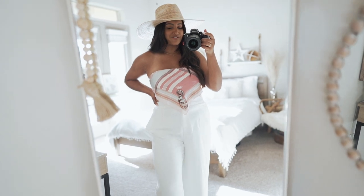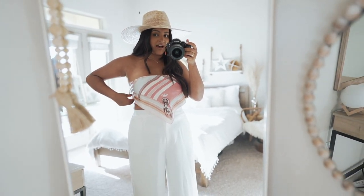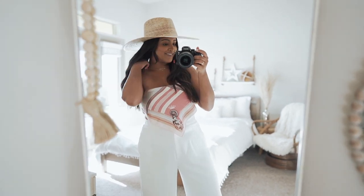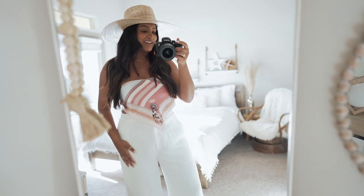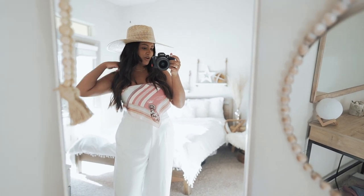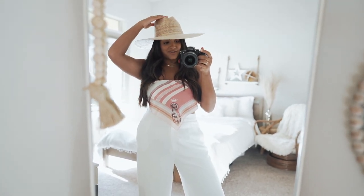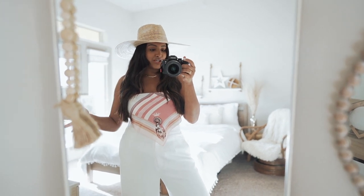I'm a photographer so I think about all these angles, but needless to say I'm obsessed with this hat. It is very well worth the money and very sturdy. When I got it in the mail there was a string hanging from the front but I just cut it with eyebrow scissors and was totally fine. I paired it with this scarf top I got on Amazon for under 10 bucks. For my big-chested people out there, you can wear a strapless bra and have the scarf cover it. If you tie it tight enough your boobs will stay up. These pants are kind of that gaucho vibe but in a nicer white material. I love the color of this hat and feel like it goes with a lot of outfits.